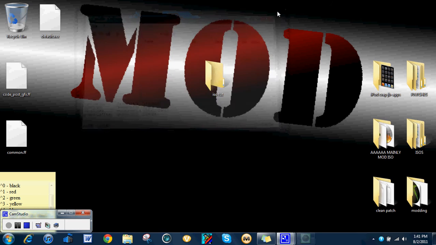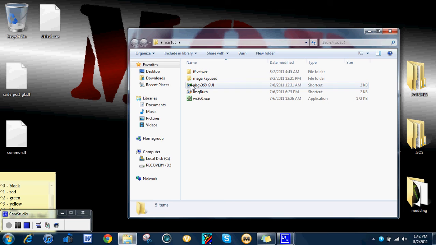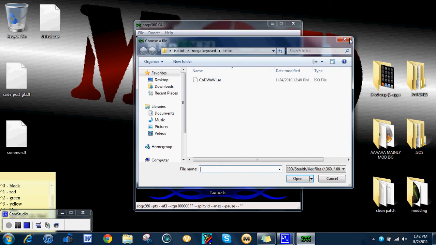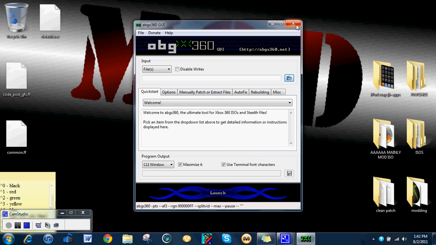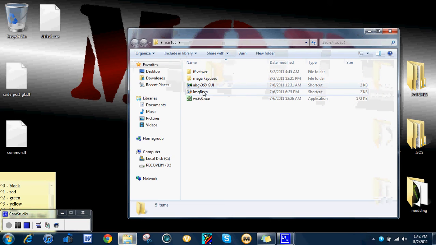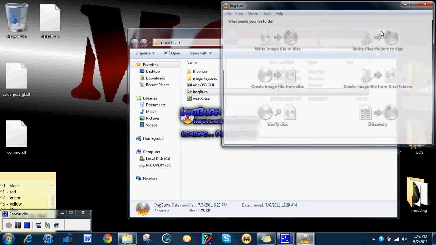Once it's done, you can just exit out. Okay, now time to run it through AGBX one more time. So click on the folder, AGBX, and hit this little folder, and double click it, and then hit launch. Once it's done, it'll say there are 4 possibilities for why it didn't do something, but that's okay. You're still done. Then you just exit out. Now, you want to go back into the folder and open up ImgBurn. This is the thing that will allow you to write it to the disk.